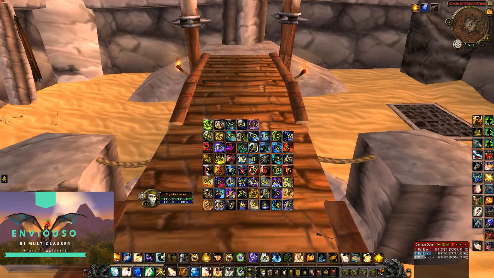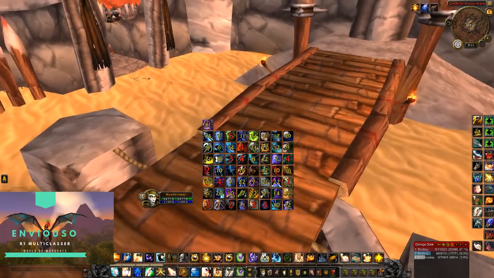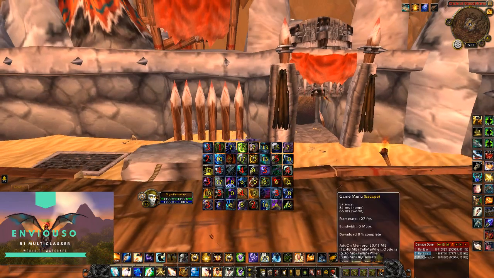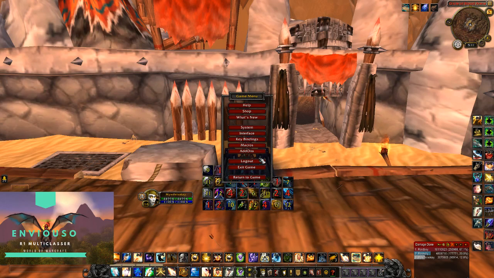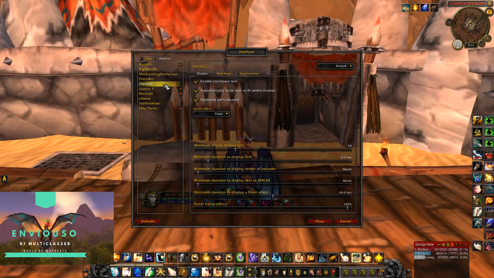It shows all the interrupts and whatever CC you want to be avoiding and cooldowns from the enemy. So this is really important for Holy Priest because obviously a lot of your gameplay revolves around avoiding CC. So knowing what the cooldown is on people or on certain spells is really important for you. Same thing with interrupts. Obviously it's really good to know when interrupts are coming back up, especially for Holy Priest. Interrupts are so important for the healers to know.